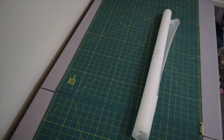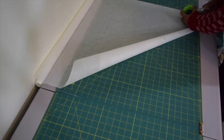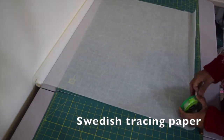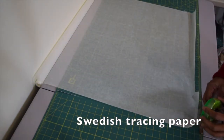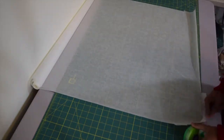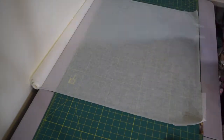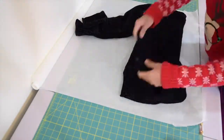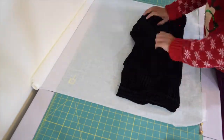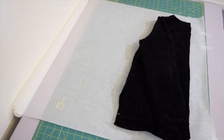To create the pattern of this sweatshirt, first you want to prepare your tracing paper. I'm using Swedish tracing paper here — I'll just unroll this and place it on my table and put some tape to keep it in place. Then you want to take your existing sweatshirt and fold it in half, then fold the sleeves towards the body so you can get to trace the armhole.